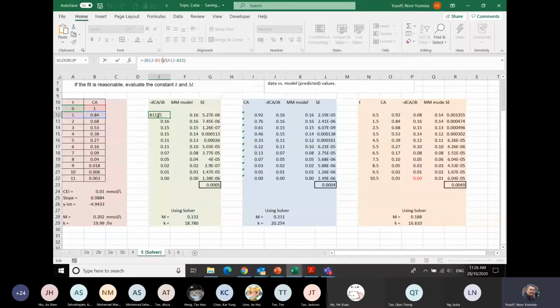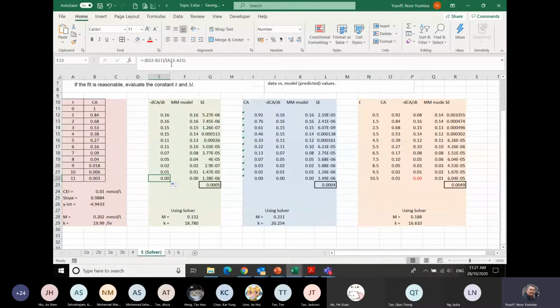So we are going to estimate minus dCA/dt in such a way that we have got minus delta CA over delta T. Delta means you take the difference between the two subsequent values. So CA2 minus CA1 over T2 minus T1, or vice versa. So if this is CA1, then this is CA0. And then you copy down the formula. Click on here, you can see a plus sign there, and then drop all the way down, and that is basically copying all the formula.